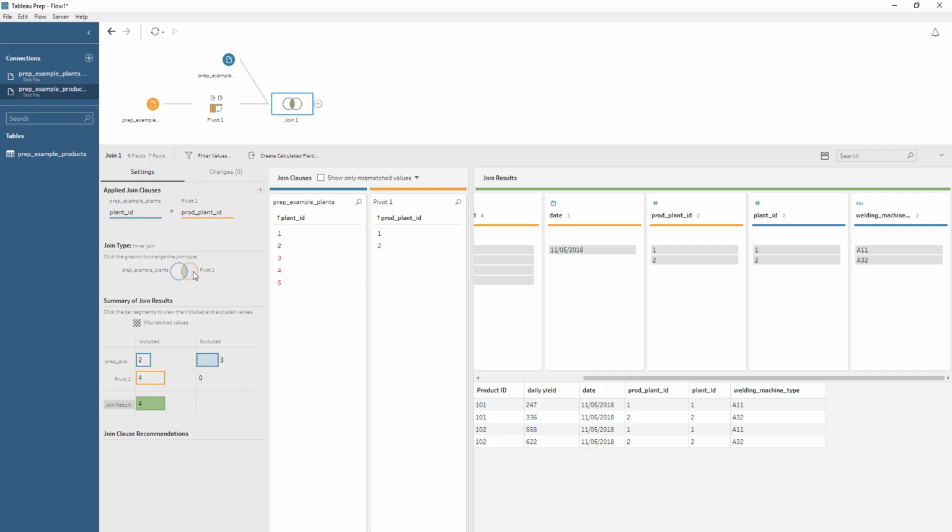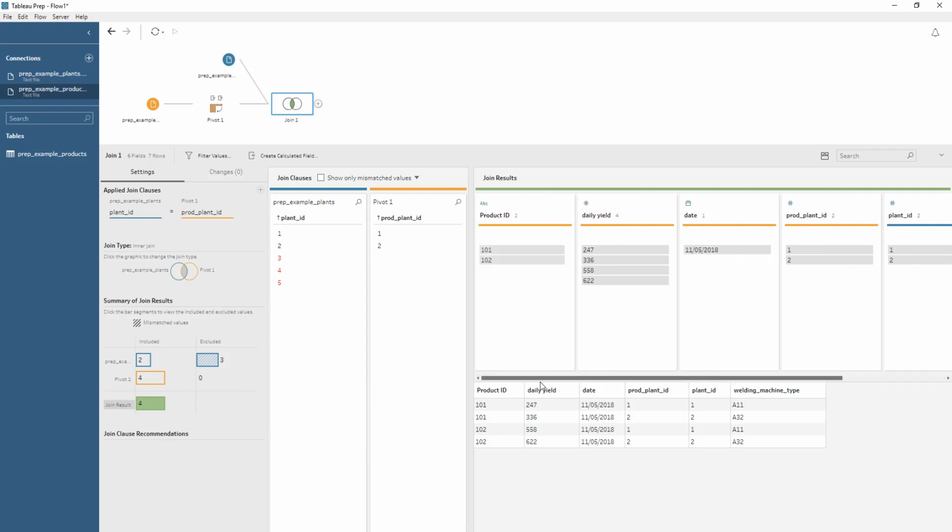There's also 2 other kinds of joins. I can do a right join. I can do a full join. In this case, there's not as much of a difference between those other 2 and the ones that we already did. But let's say that the product data set had information about plant 6, for example, which is not included in the plants data set. Then I would actually have 4 separate ways I could join the data. Okay, so that's kind of the mechanics and a little bit of the idea of what's going on in the join. So we have one more step that I'd like to do.